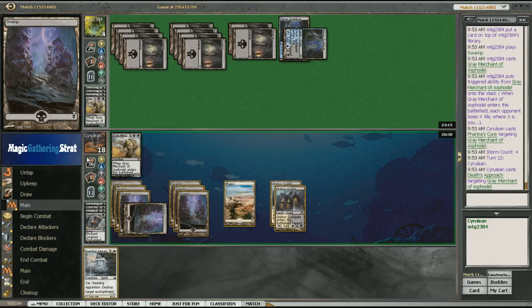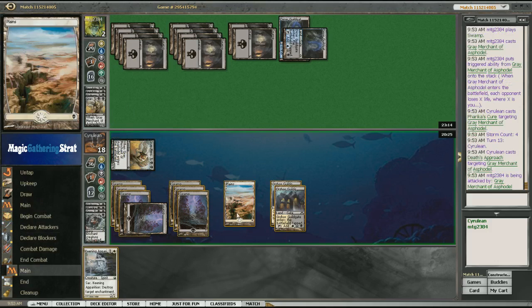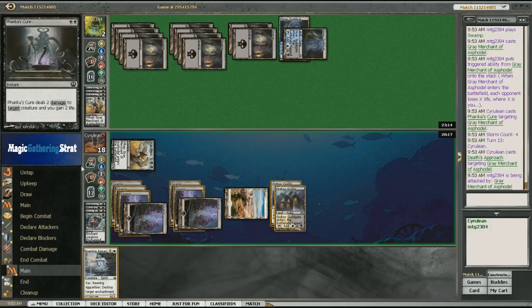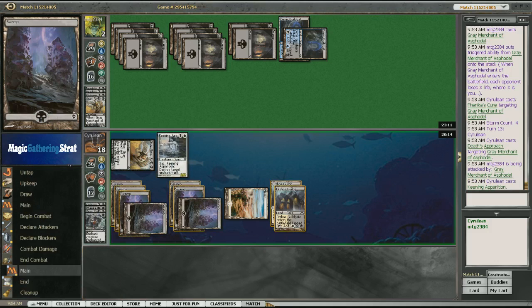Death's approach. He goes down to 2. Is it enough? So close. But as we know in Magic, they're only dead when they're at 0. Unless they have Phyrexian Unlife, then they're only dead when they're at like negative a billion and 10 poison counters, or whatever that is. That's a ridiculous card, by the way.